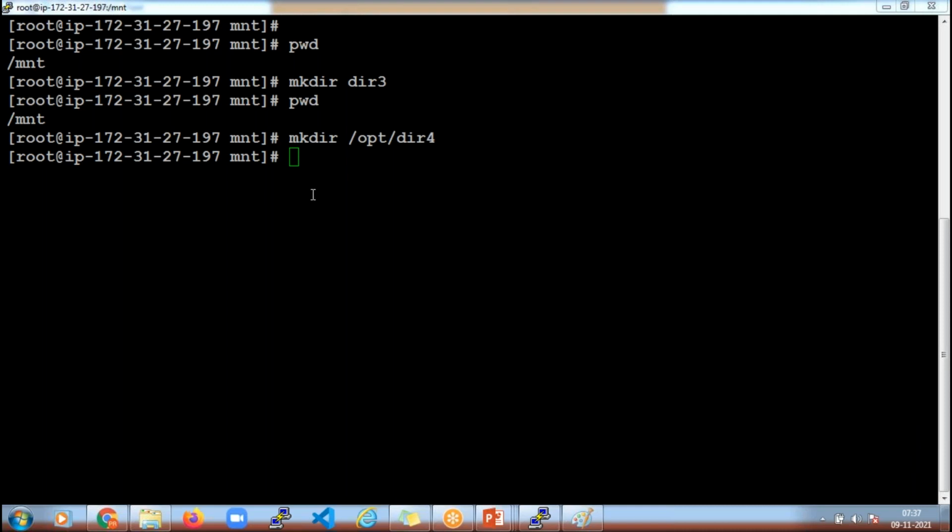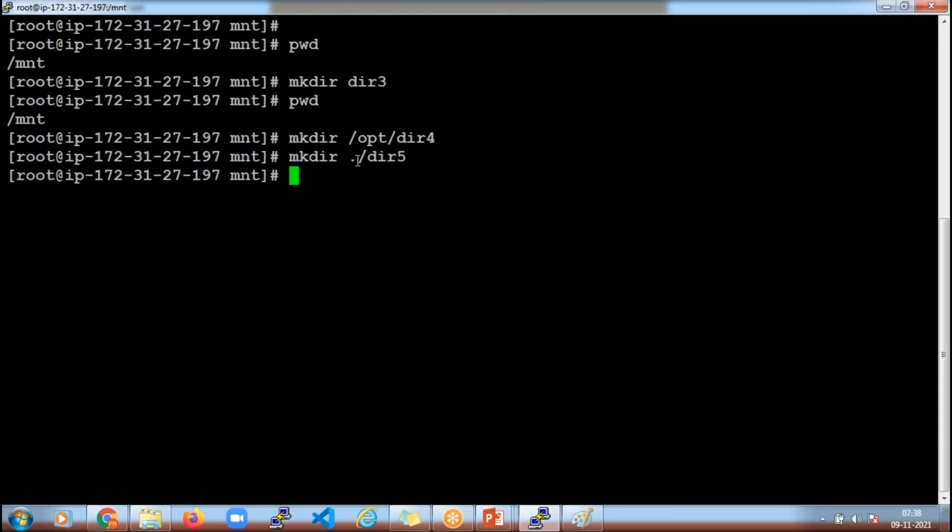Now, I want to create a directory in the mnt, guys. So mkdir, I want to create dir5 in the mnt. We can even specify dot slash. Okay, so the dot slash refers to a relative path.